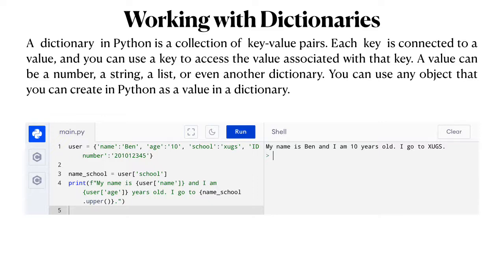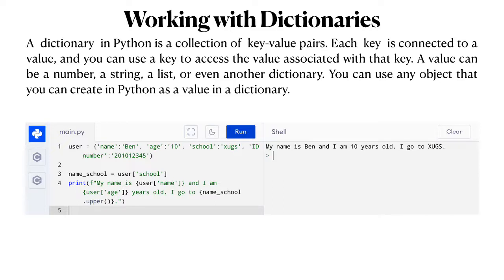And the value of my variable is the value of the key school inside the user dictionary. So I will read this as: name underscore school will be equal to the value of the key school inside the user dictionary.